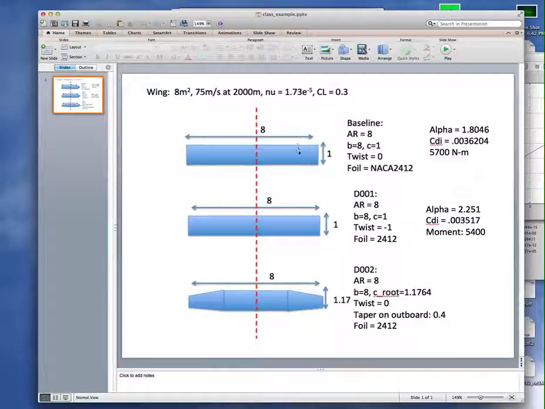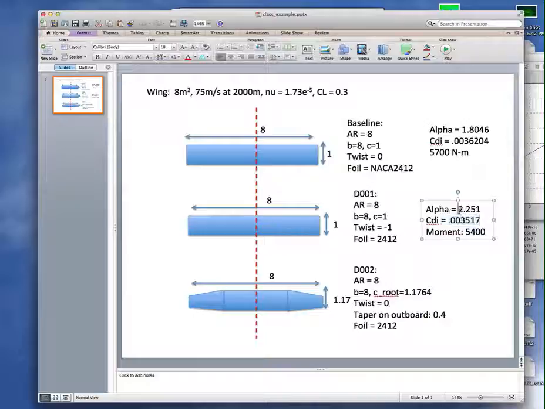We can already see here, these are the same span. Let's just compare these 2 wings for a second. These are the same span, but I untwisted the tip here. So it's at a higher angle of attack, which is a little alarming. However, we have a smaller induced drag. I dropped it by about, how much? So about 3%. We have a 3% reduction in induced drag, which is going to end up being about 2% reduction, 1.5 in the total wing, which is a good thing just by this little twist.